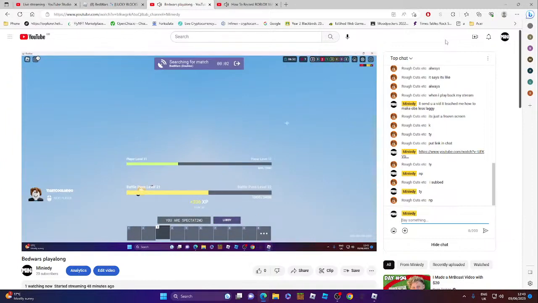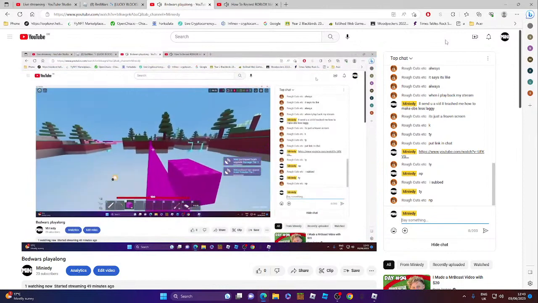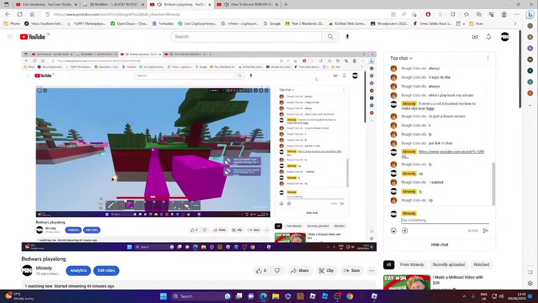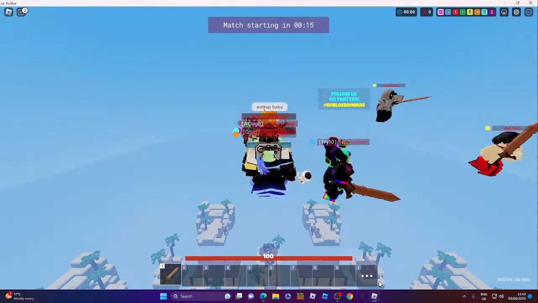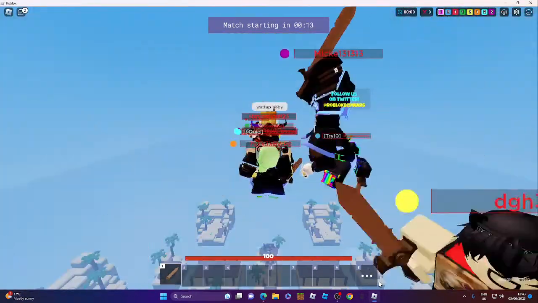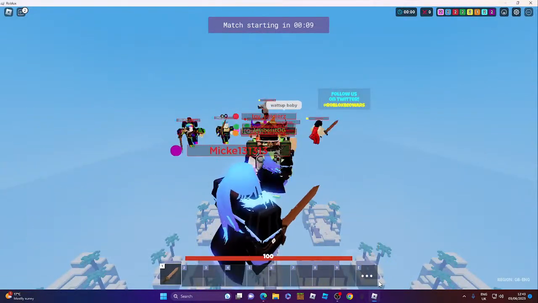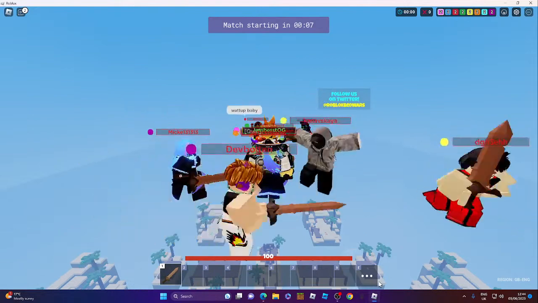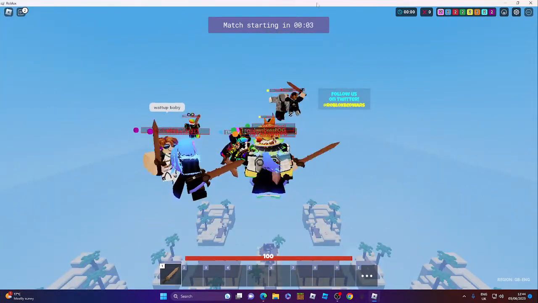Now the encoder, this is the important part, okay? This is what's going to make your video look good and/or make your computer lag if you do it wrong. So you can see I have basically two options here. I have NVENC, H.264, and I have X264. Now, if you have NVENC, NVIDIA NVENC, use that. It's the best. It's what I use. But if you don't have that, then use X264.